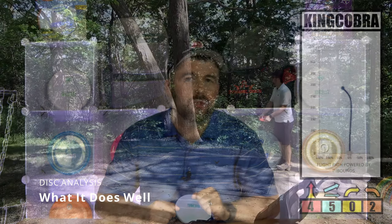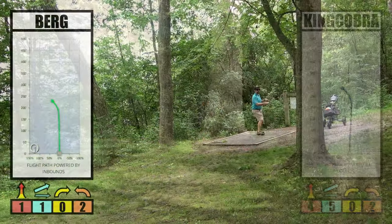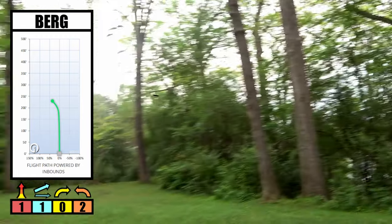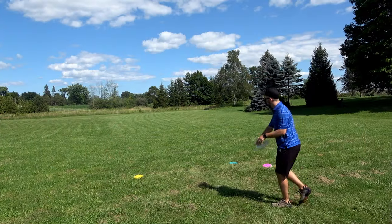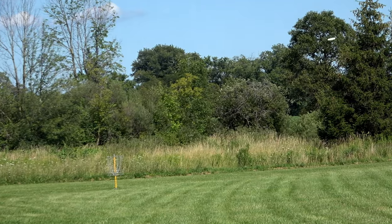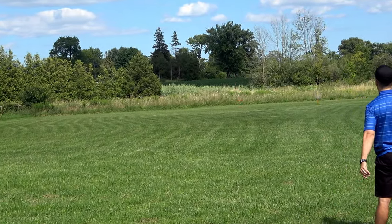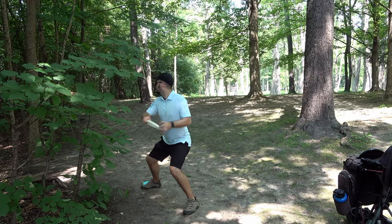Now let's look at what this disc does well. What typically makes approach shots difficult are the subtleties required to get the disc to land near the basket. Luckily the Berg helps eliminate much of that doubt and allows you to play more aggressively without being penalized for making a run at the basket. Its thick profile helps minimize imperfections, which means it's really hard to throw this disc too far or lose it too much to the left or right. Even with nose-up approach shots they still went almost the same distance as nose-down shots, and our left and right dispersion still allowed us to get a pretty decent putt at the basket. It also catches the ground incredibly well and can withstand strong wind conditions. It's truly an excellent high-speed stability approach disc that works extremely well for backhands or forehands, but it really wants you to commit to get the most out of it.